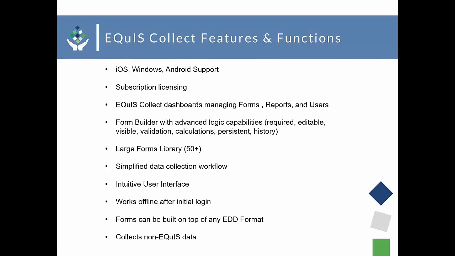So, EQuIS Collect features and functions. I talked about the support with iOS and Android in particular. It's going to work with subscription licensing, meaning if you have, say, 20 different people that are all going to use Collect, but they're using it at different times, you don't necessarily have to have 20 different licenses. You can have, say, 5 licenses if there's only really 5 people using it at any given time, and you can essentially check licenses in and out. That gives you a lot of flexibility.